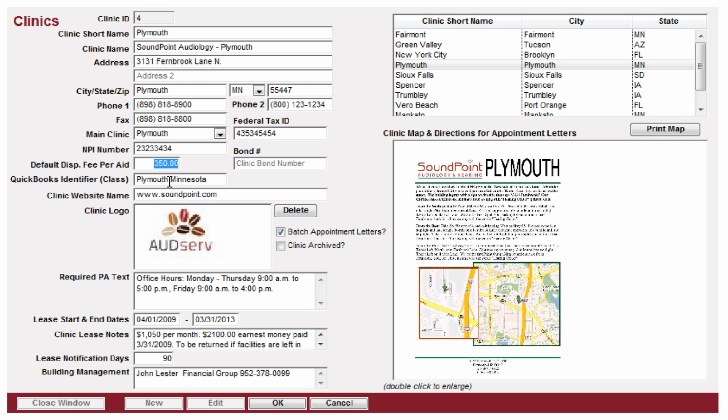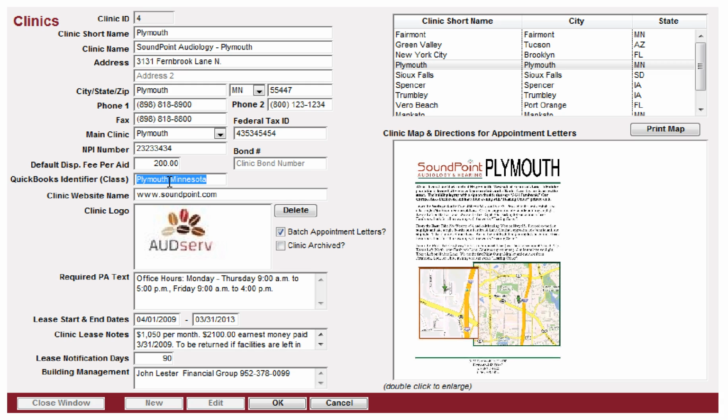Whenever you're selling hearing aids and charging patients in cases where they are returning hearing aids within their assessment period, what amount do you want to charge the patient when they are returning hearing aids? This is where you can define that amount. So if you're charging them $350 for each hearing aid that's being returned, this is the place where you can do so. If you're charging them $200 for each hearing aid, again, that's what this allows you to define. Some states require a bond number be displayed on some of the printed documentation, like invoices and purchase agreements. So if a bond number is required, if you enter a bond number, that will appear in some of the purchase agreements depending upon the states.